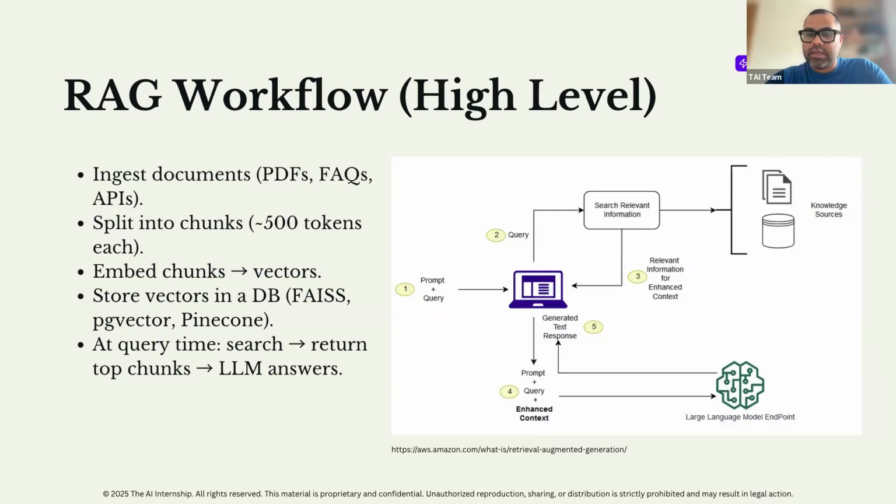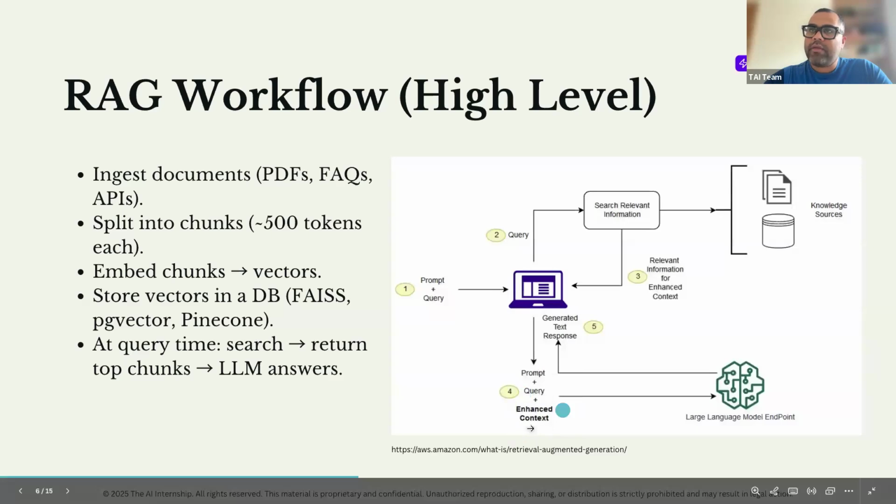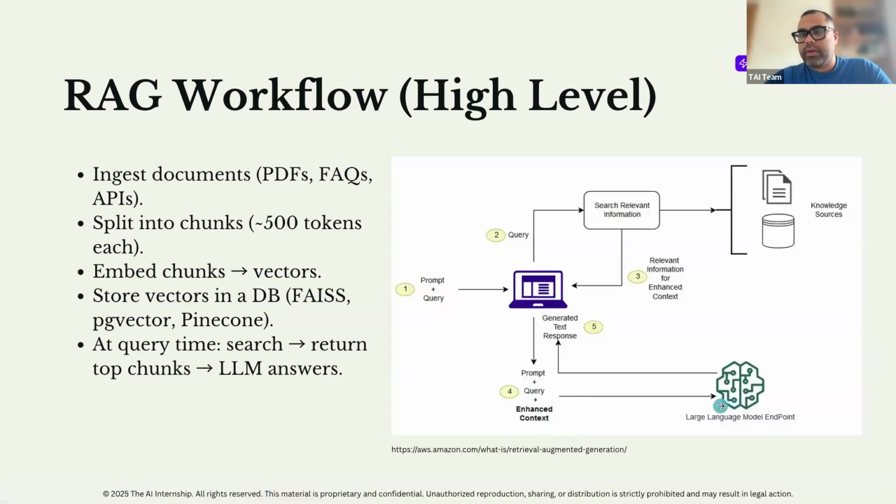I think we discussed vector databases before, like how you do cosine similarities and figure out what are the closest matching contexts. So you will have that information here, and that is sent to the LLM, the endpoint, whether it's OpenAI, whether it's Claude, doesn't matter. You send this prompt with the right kind of information, and you get a response back. So that's the general flow.